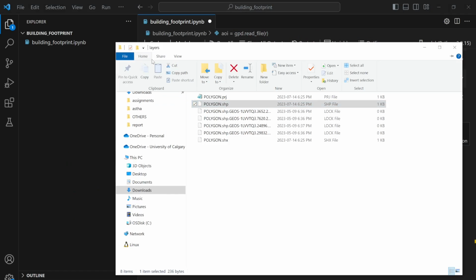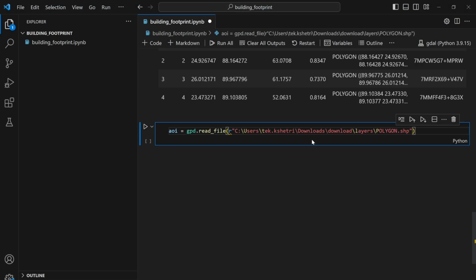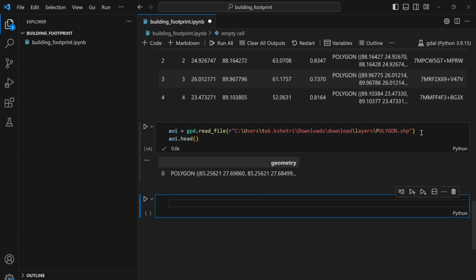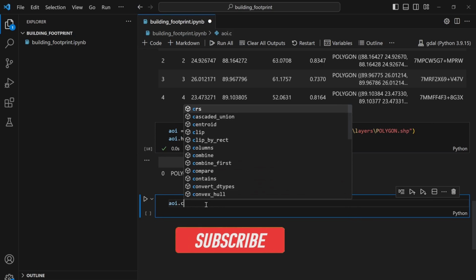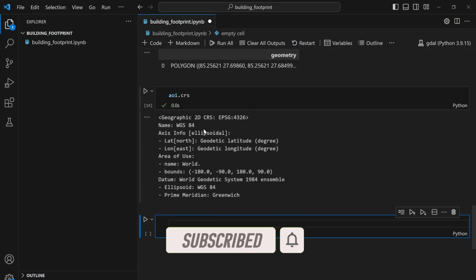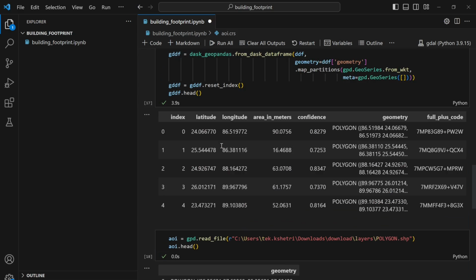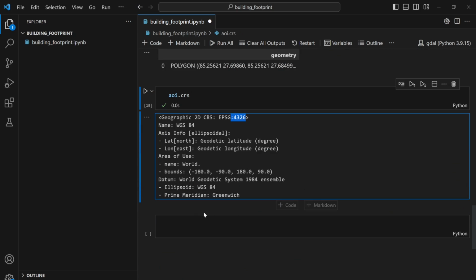Here I copy the path and paste it, and then I can check aoi.head(), and it will simply be the polygon, right? If I type aoi.crs, it will be WGS 1984, which is EPSG:4326, right? So I can set this GeoDataFrame with the same coordinate system.